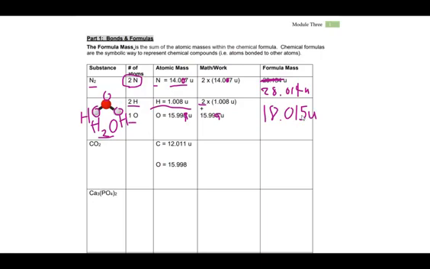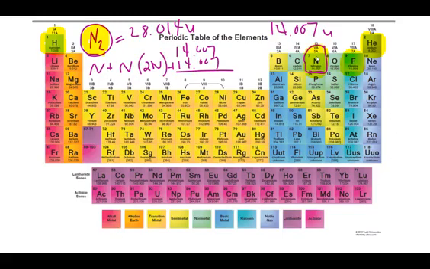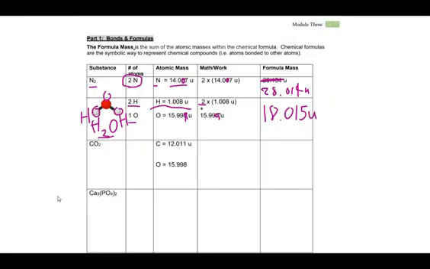So we know that carbon, if we look back on my periodic table, carbon right here, number 6, is 12.011. So CO2, again, oxygen is 15.999. Make that a 9. So this tells me that I have one carbon, because there's no subscript after it, which means that there's one, and then 2 oxygens.